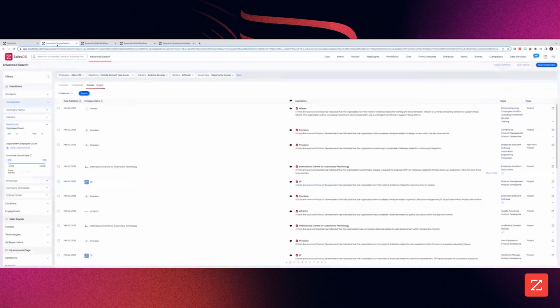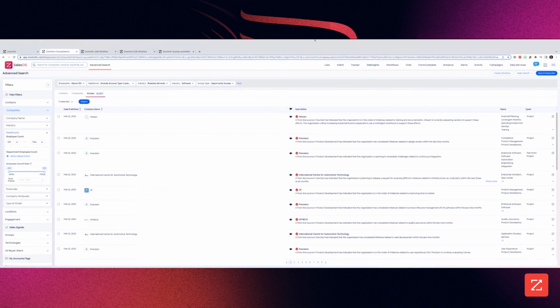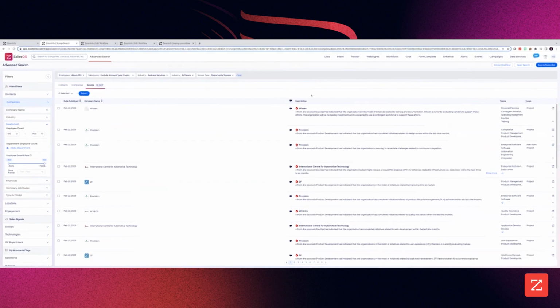Now let me show you scoops. Scoops are super fun, and I bet you didn't know that ZoomInfo has them. This is like the hidden gem inside of ZoomInfo that we don't do a good enough job of making sure you know exists. We run literally millions of surveys at the decision makers in our platform, asking them every month, every day, what sort of projects and initiatives they're working on within their specific companies.